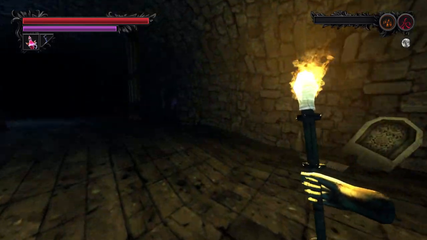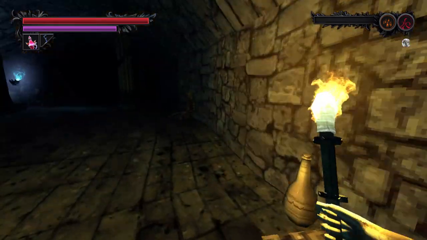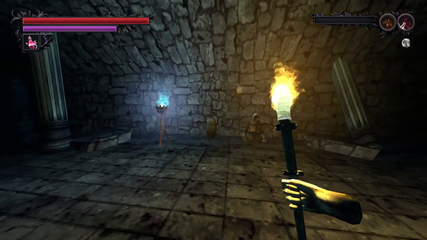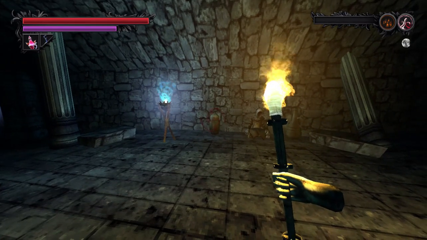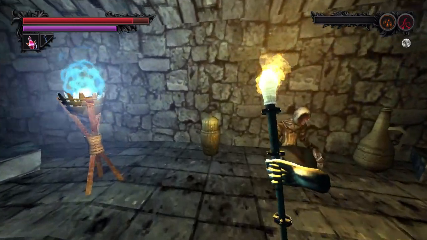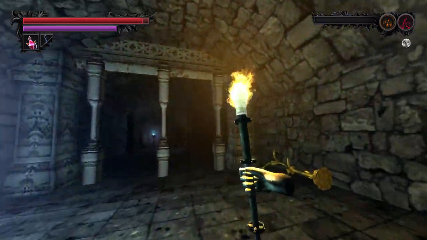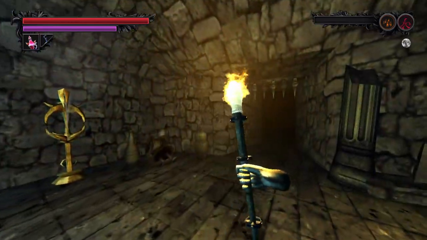Is the spell ranged? Or does this say anything? No. I never saw a projectile fly out, but maybe I just wasn't paying attention. Okay. No. It is not a ranged spell. I have to stand next to the object to cast it.